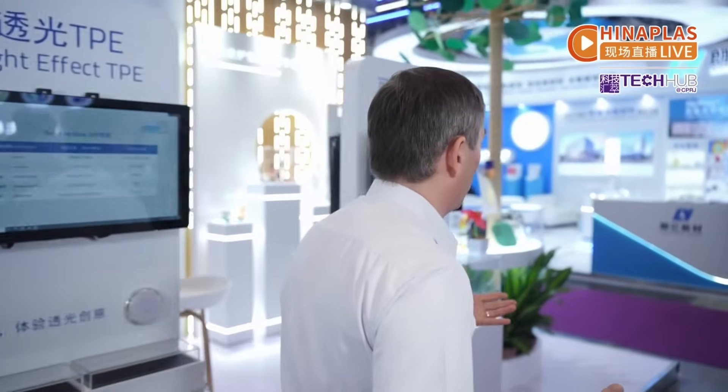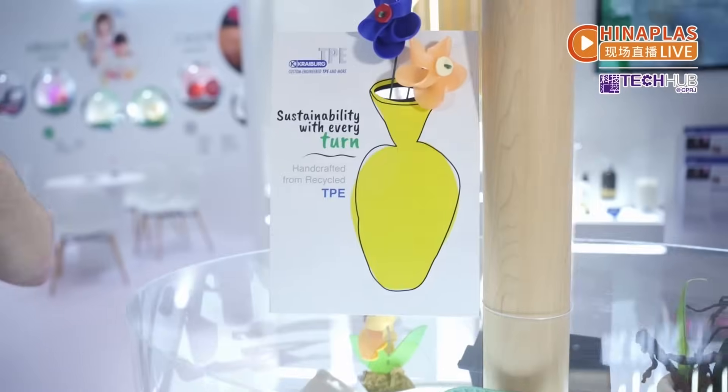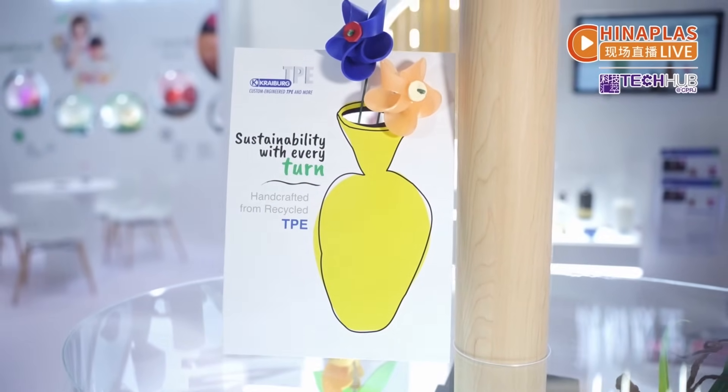Since we talked about innovation in the field of sustainability, I want to highlight the sustainability of products and activities that we are offering. Kaiborg TPE has launched a number of sustainability products, with recycled content or bio-based content. We have launched our automotive compounds with PP adhesion, which can be used for surfaces in the interior design of the car. This has low odours and recycled content up to 70% — a great solution for the automotive industry to bring recycled content and sustainability into interior design.